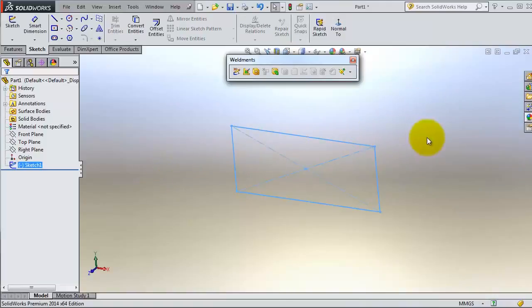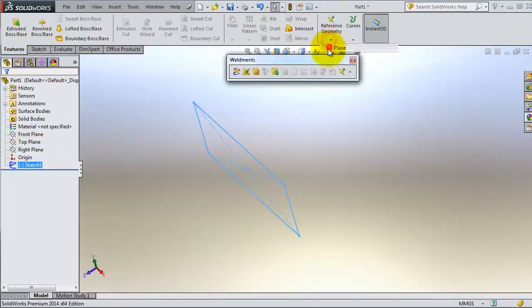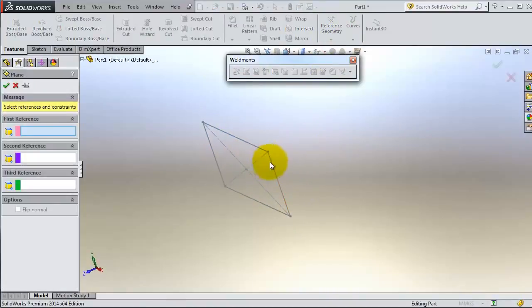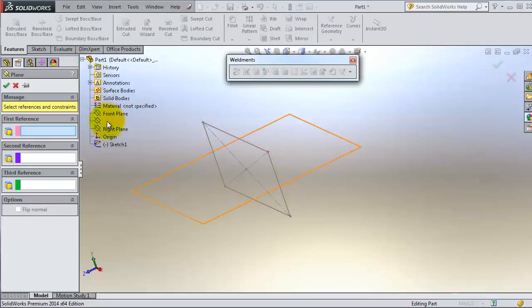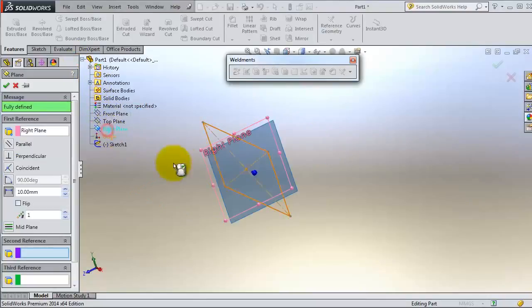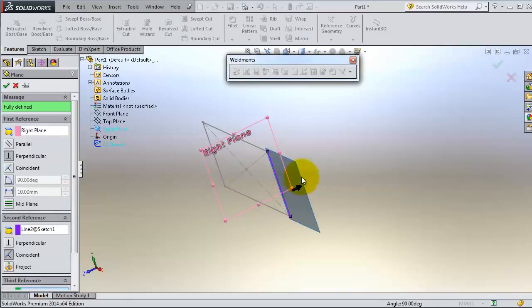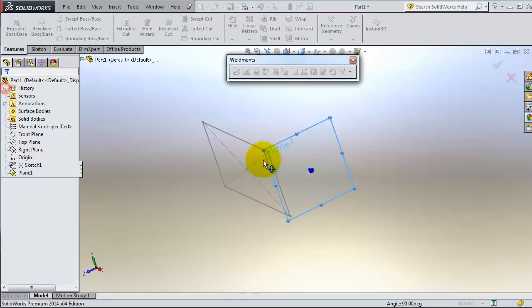But if you want to make a table, for example, and you want to make legs, you need to insert another plane. So for example, you can go to the feature plane and insert a plane parallel to that line. So let's find a parallel plane. In this case it will be the right plane and this line, and we can make it parallel here, and then okay.